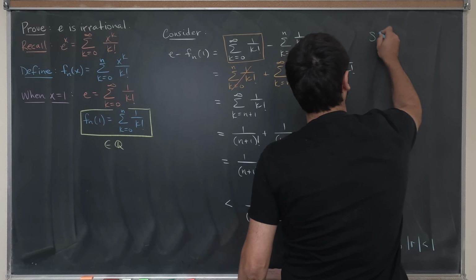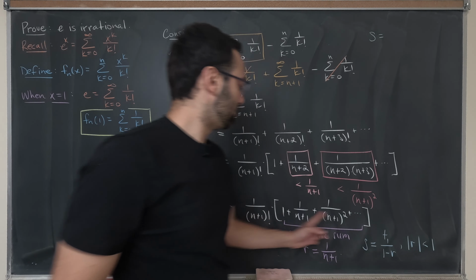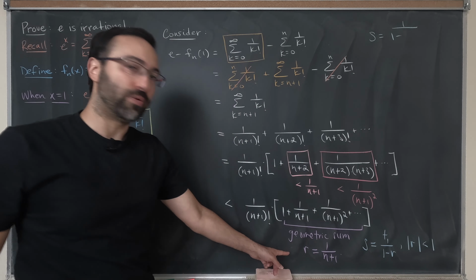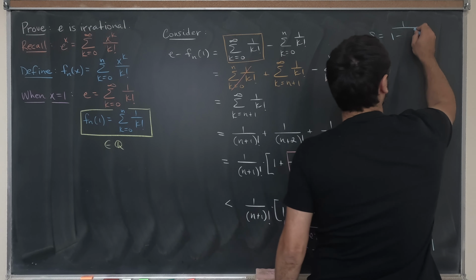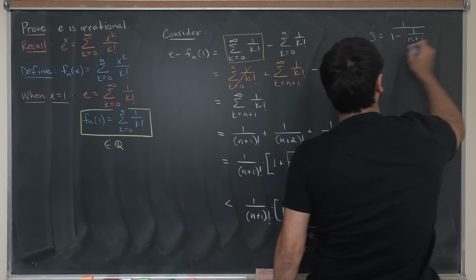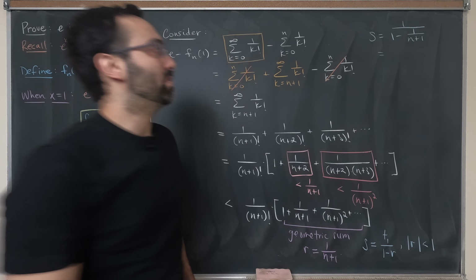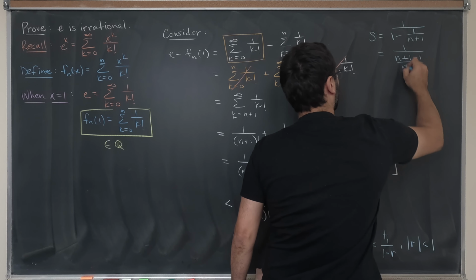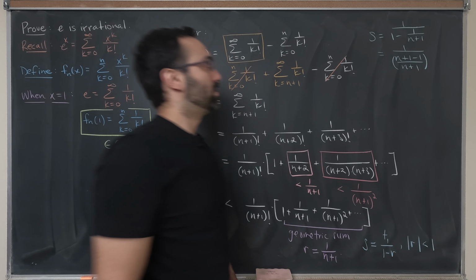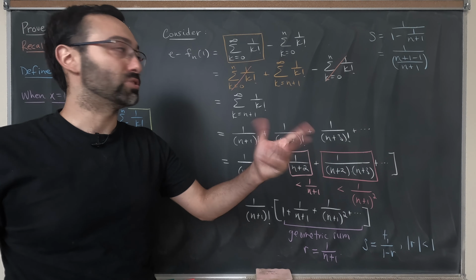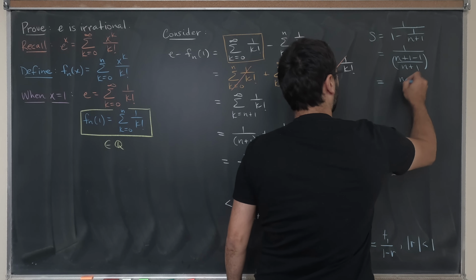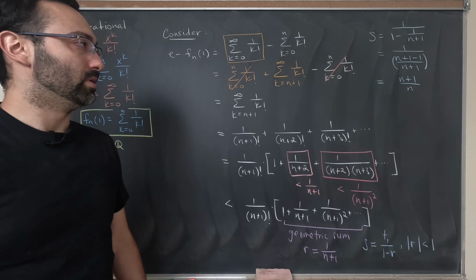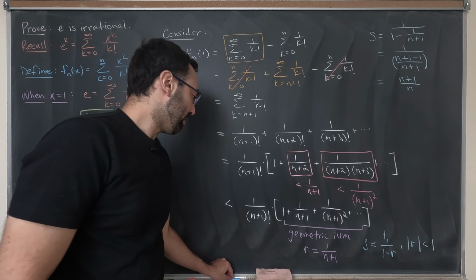We'll just move up here. So we have the first term of the series, which is 1. And then we'll divide by 1 minus the common ratio of 1 over n plus 1. Well, we can fix that up a little bit. We have 1 minus 1 over n plus 1. So the reciprocal of a fraction, we'll just flip that around. 1 minus 1 cancels, leaving us with n plus 1 over n. Okay, perfect.